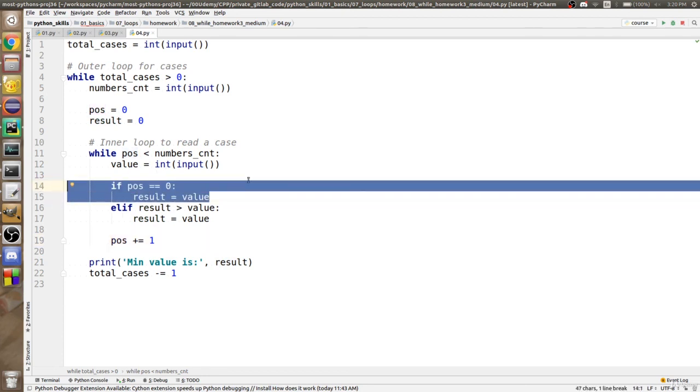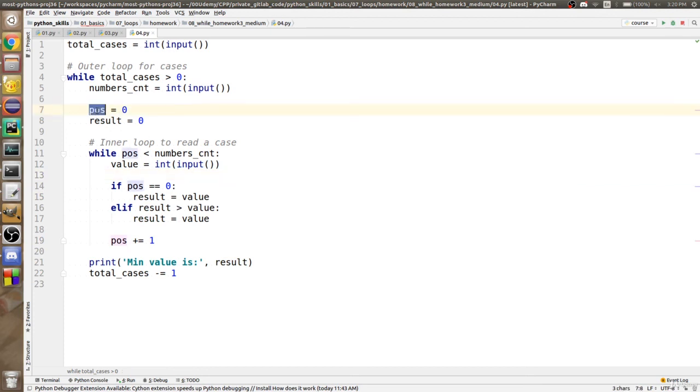Later we will learn about None. None is a value that we can assign here. I can come here and write the word None, and I can compare against None, check if the value is None, and so on. So it's going to make our code a bit better. That's all.